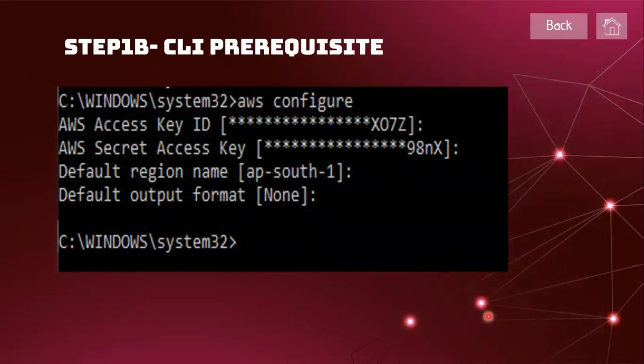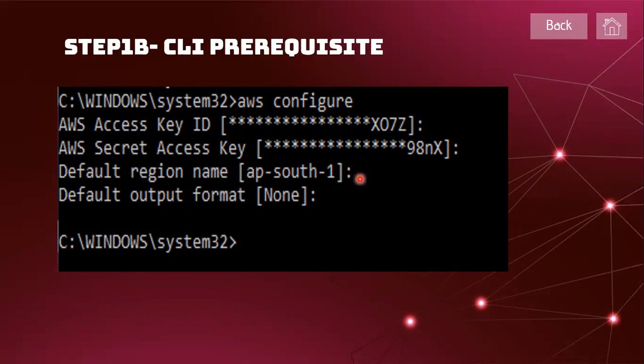Now, if I have to log in from my command line to AWS CLI, the command which I'm going to use is AWS configure. Once I run AWS configure and press enter, it will ask me the access key ID. This access key ID will be the same as what we got from our GUI console. This is considered as the username, and the secret access key is considered as the password. So once you enter both these details, then it will ask you the default region name in which you want to work.